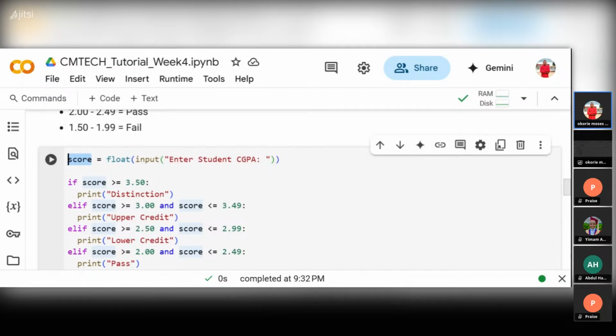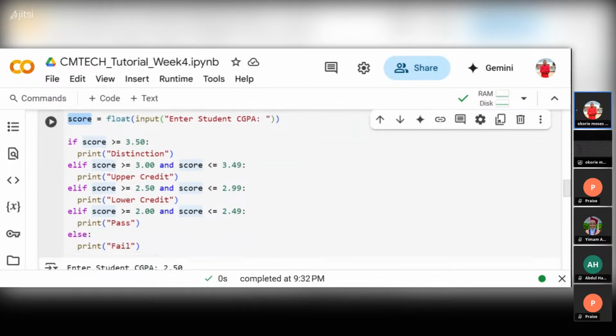So this is how the system will check if the input meets this statement.